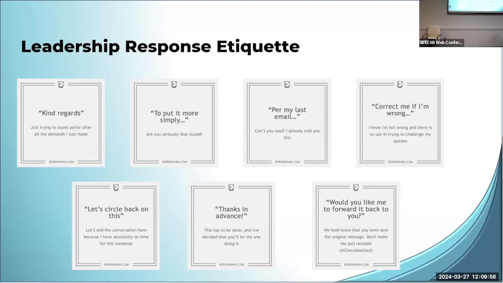If you're getting an email and it's coming from someone in particular who's defining issues, it's going to come across negative. For my last email, I have staff that like to use that. Like, that's a no-no for me. For my last email is rude to me personally. Because it's like, can you not read? You didn't already read my email? Or it's like, I told you. Like, I've already told you that, but let me, yes. Correct me if I'm wrong.